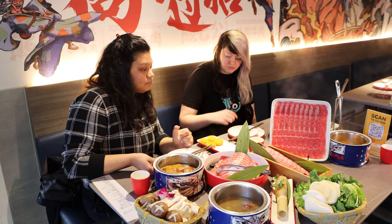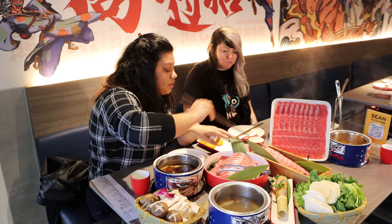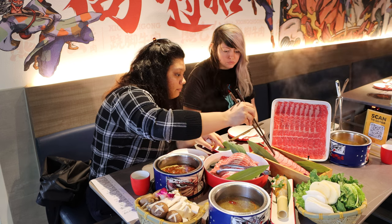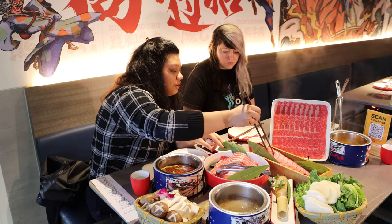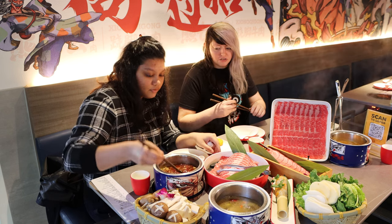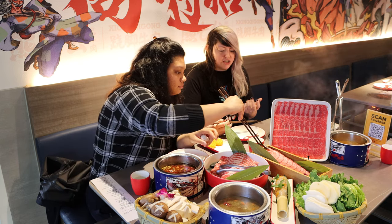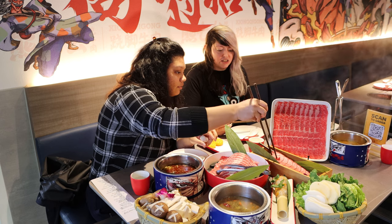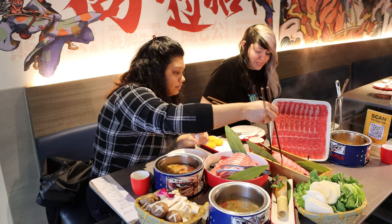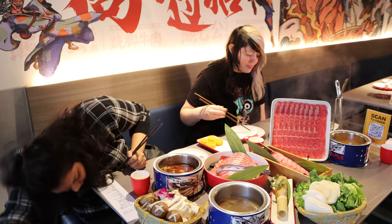In the meantime, we should start cooking our beef tongue. The owner said we shouldn't cook it too long because apparently it gets really hard to chew. You want to keep it tender — the more tender it is, the better. It's like a rare steak: the less cooked it is, the easier it is to eat. So we'll put one in the mild tomato base and one in the spicy chow jow base.